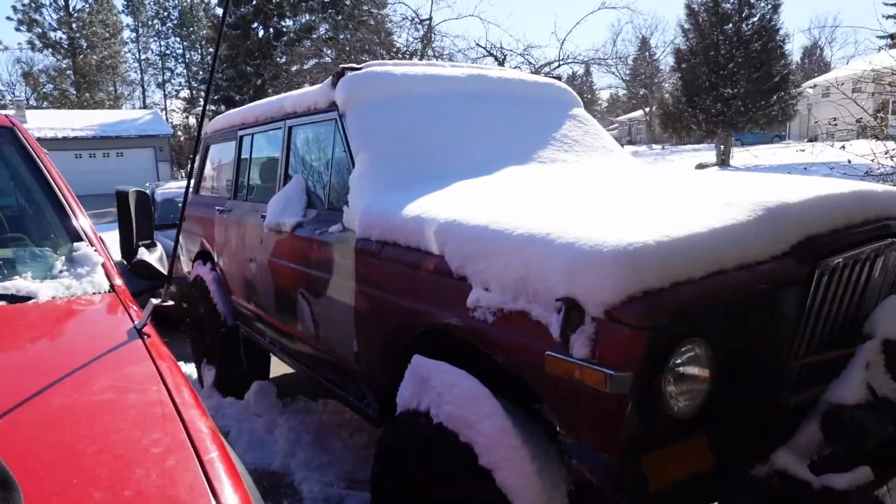So anyway, that is it for this episode. Should be working on the Big Chief here soon. I think on my next week off, I will be tearing into the motor that's in the Jeep. Before I do that, gotta get that 0 to 60 test done, because I do want to kind of estimate how much power I'm gaining with these speed parts. You know, that Summit cam and the Edelbrock intake and whatnot. So we'll be doing that on my next week off. Got a few more items to do here on Clyde. I got to deal with the driver door handle, and then some other odds and ends that probably won't film, but I'll do the door handle.